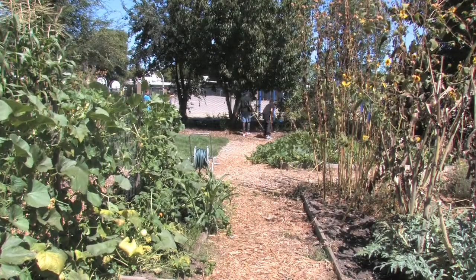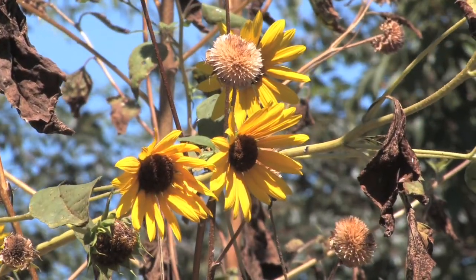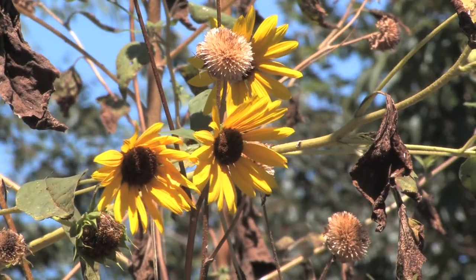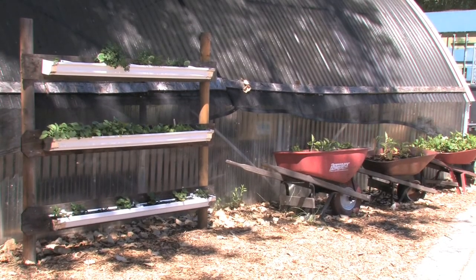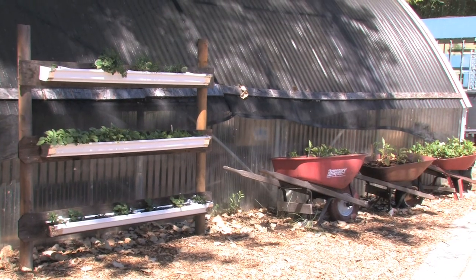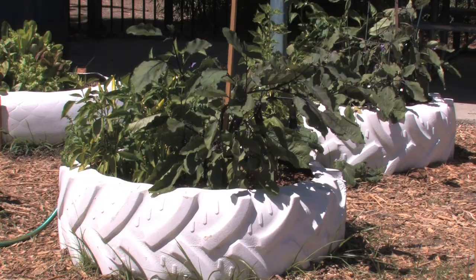It gets them outdoors. My youngest son takes this class on a regular basis — he's learning how to do irrigation, he knows how to create beds, set up fences, and he's learning new ways to help plants grow. They've come up with a new thing called gutter plants for small apartments that want gardens but don't have the room. He's learning a lot and I think it's going to be helpful for him, especially since he wants to be a chef when he grows up.